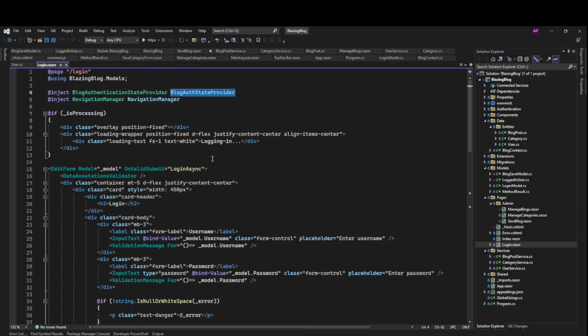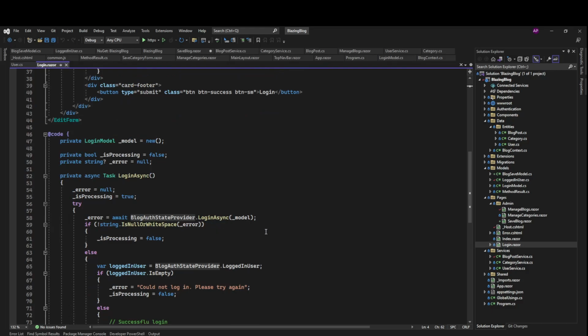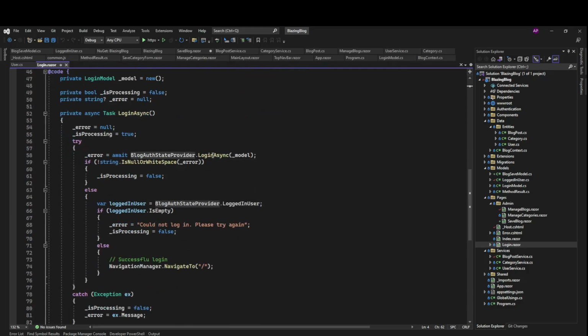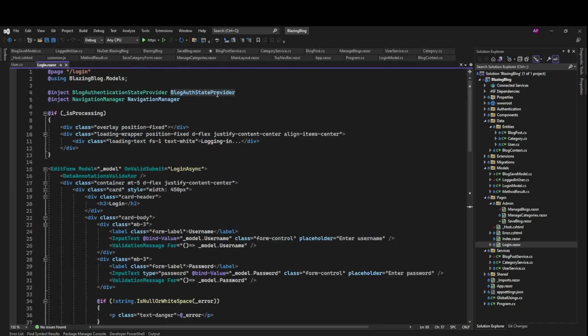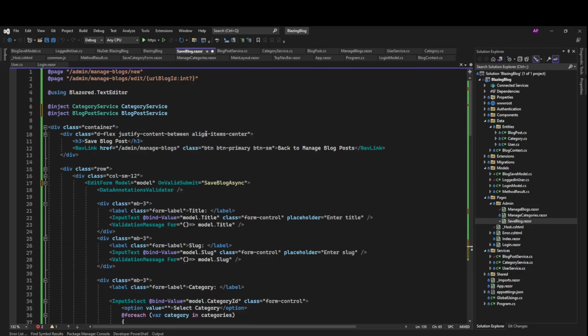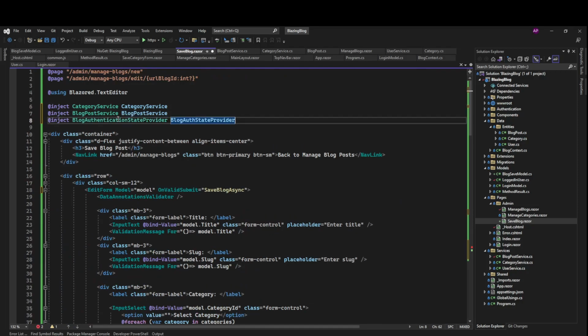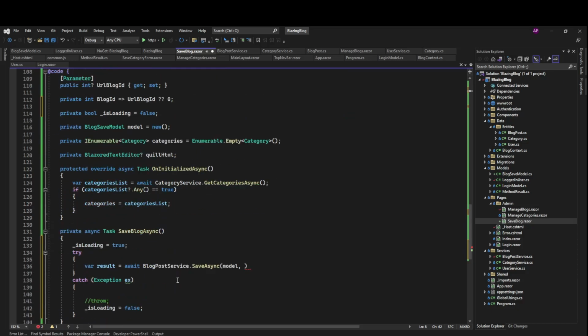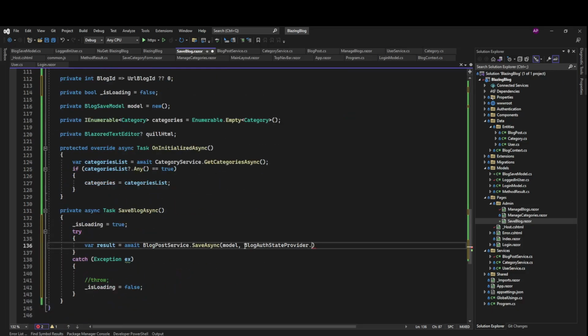So blog state provider. From blog state provider we can get the logged in user, right? So let's inject this blog auth state provider dot logged in user dot user id.